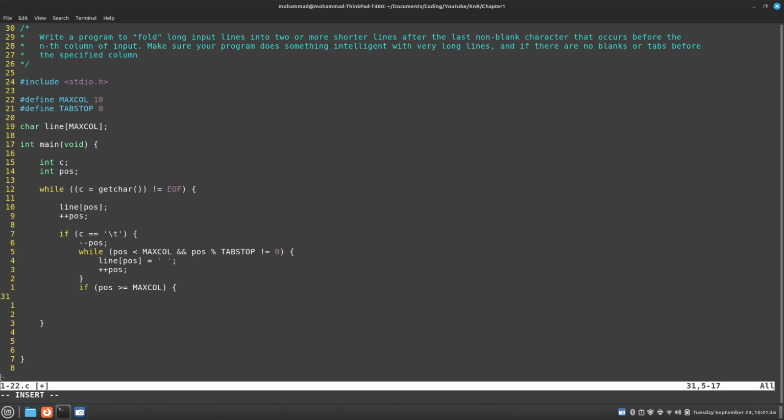Now, because I'm going to print lines multiple times, it's maybe best if I write a function. So I'm going to do that now. So I need to print the line. Suppose I've written this function. After I print the line, I should update my position to be the beginning of the line again. All right, and that looks like the case when it's a tab is handled. So let me just write this function.